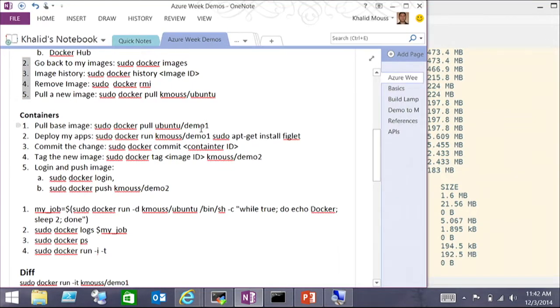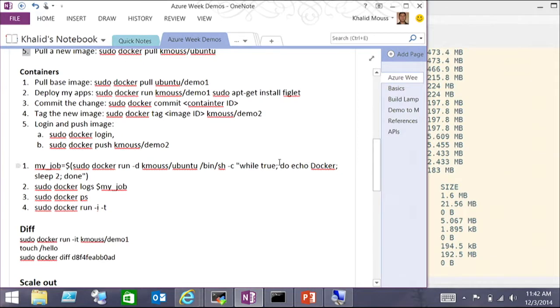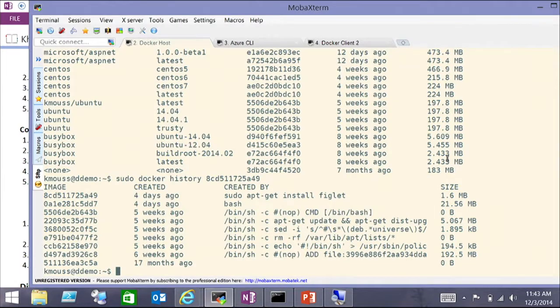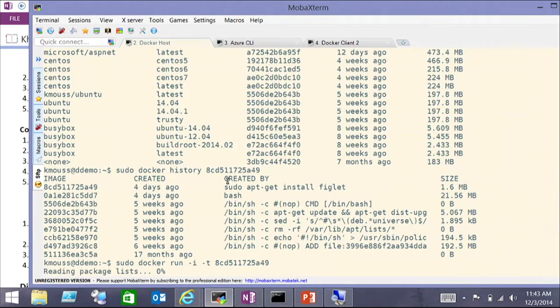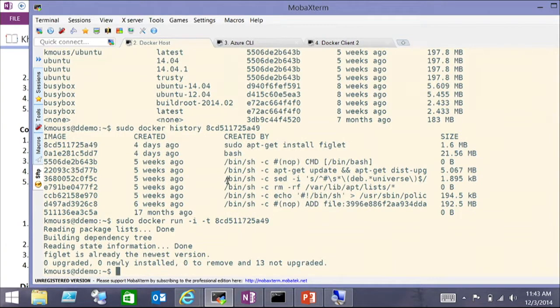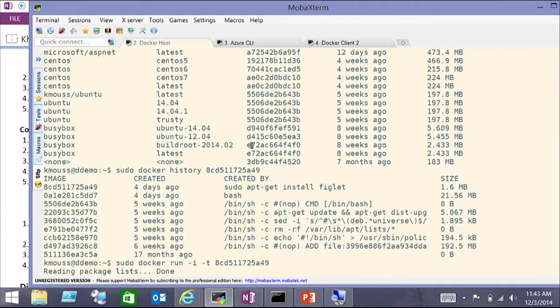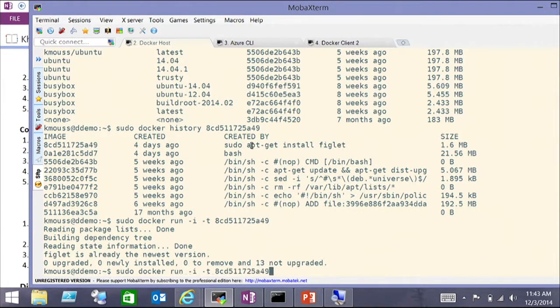Let's play with some of these images and maybe create some containers so we can see how we can use them. So let's do sudo docker run. Let's run this image in interactive mode, for example, just to see what it looks like. Should I want the image name? Oh, I think I want the image name used. Run interactive.